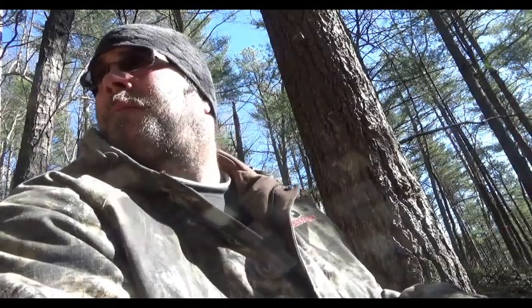Sitting here taking a little breather. When you're up on these ridges and you're not completely on flat ground, working your way around them on the edges right as they slope down, sometimes it can be a little challenging. I need to get myself back into shape. I mean, I could still go for hours. I could go for miles out here. Usually when I take people out here, they complain because I go too far and they can't keep up. And that's the thing. I don't try to outrun nobody. I take my time. I'm very observant out here.